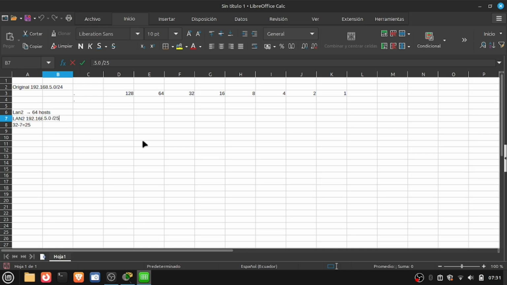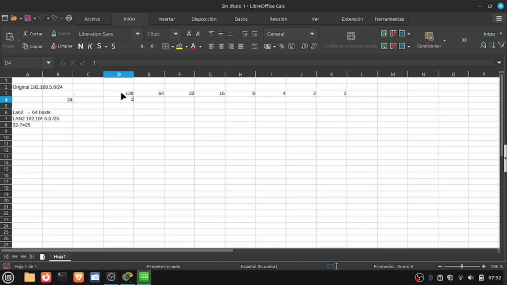And now imagine this is the end of the third octet, we have here 24 bits, and now we put here our 25. That is our new subnet mask, and this column here is our least significant bit.